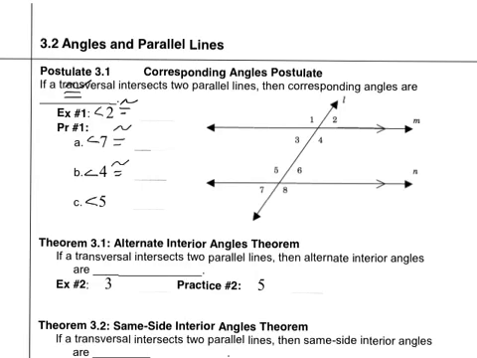Angle 4 and angle 5. These all have something that they must be congruent with because they are corresponding. So take a look. Remember, corresponding means they're in the same corner. So 1 and 5, 2 and 6, 4 and 8, and 3 and 7. Those are corresponding. So if these lines here are parallel, which these little arrows indicate that they are, then we know that 2 must be congruent with 6, 7 must be congruent with 3, 4 must be congruent with 8, and 5 must be congruent with 1.